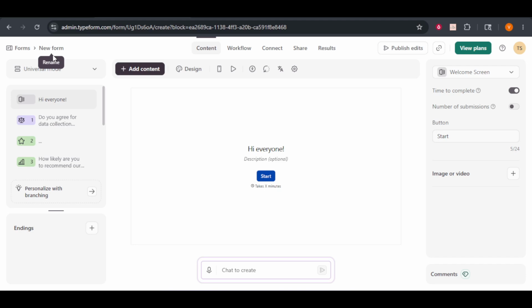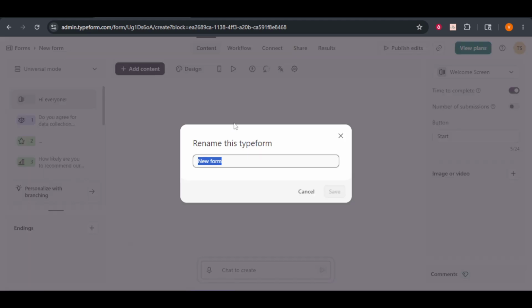When you have located it, all you need to do is click directly on the existing title text itself. As soon as you click, you will notice that the text instantly transforms into an editable input field, allowing you to make changes on the fly. Now is the time to go ahead and type your new title descriptor header into that box. Make sure it is clear and descriptive so you can easily identify it later in your dashboard.